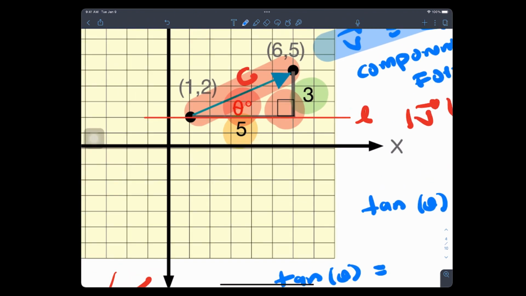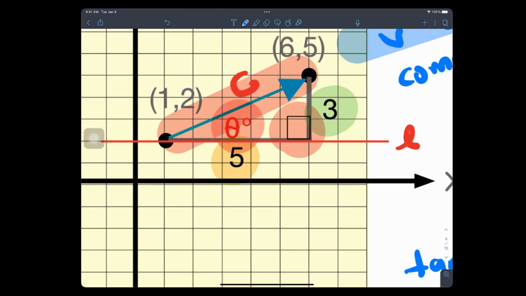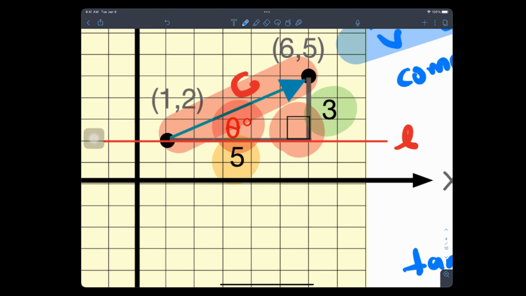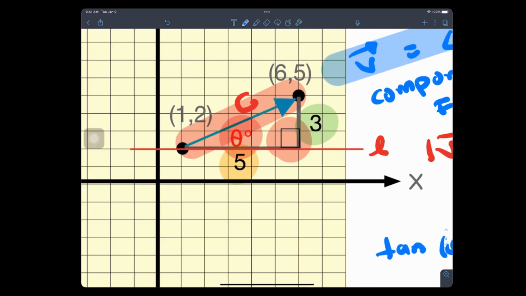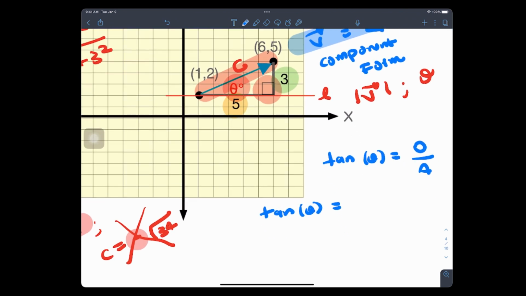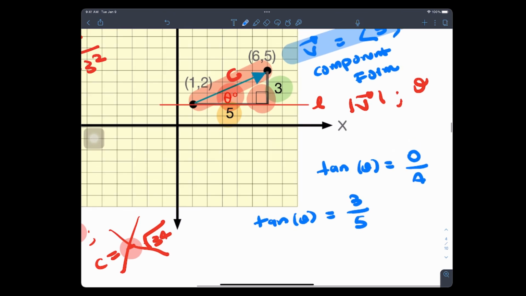Is that true? You're finding the direction, which is the angle theta. That's your direction. Theta is a direction, right? We drew that. That's a hypotenuse. This is the same kind of thing that you did before. You have that horizontal. That's what they mean by direction. What is theta? So opposite is going to be 3. Adjacent is 5. Now, this is not a special triangle situation, is it?